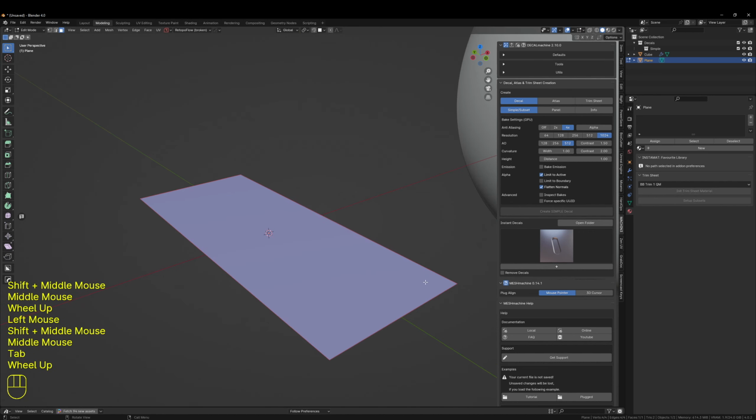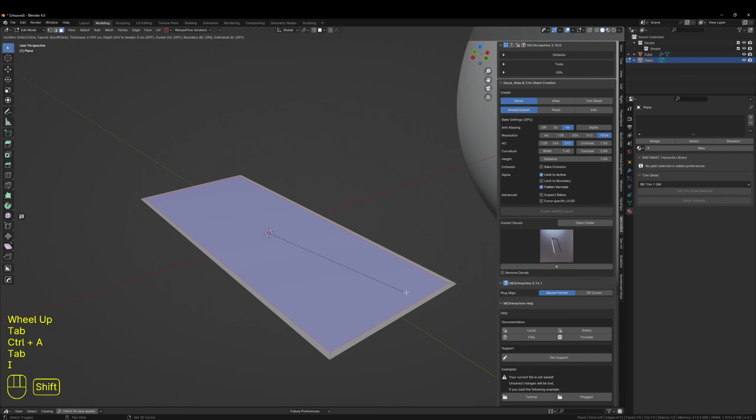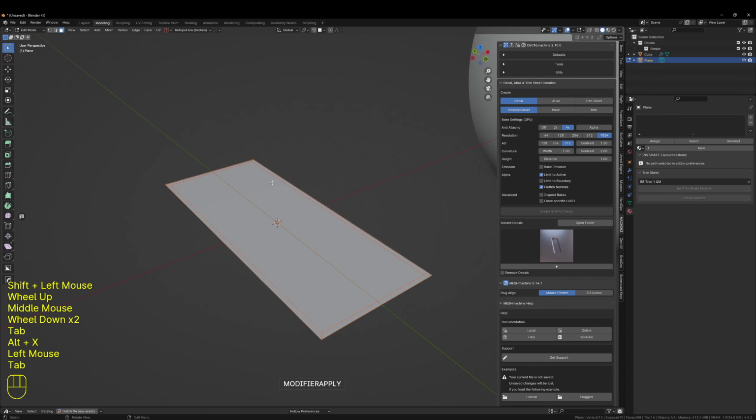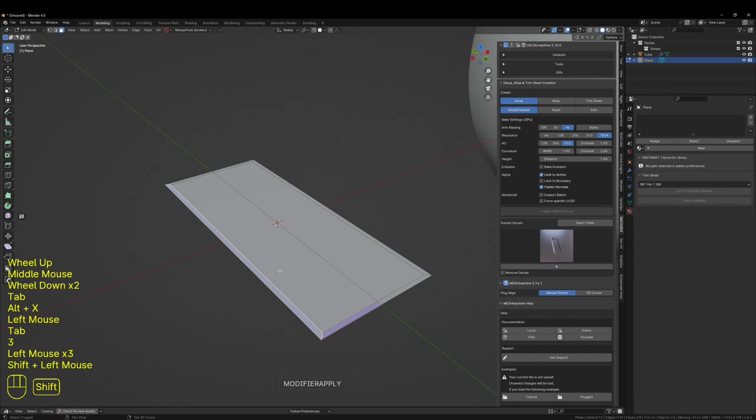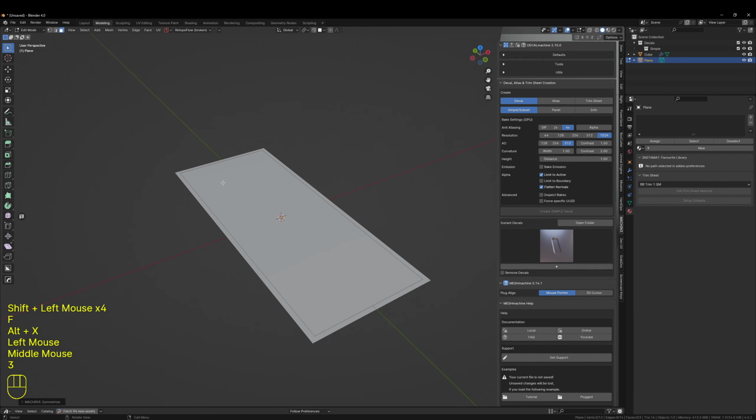Same story as always. It's first apply rotation scale, inset this much ish. Okay, exit and mirror it. Just grab these 3, not this one. Merge and symmetrize and grab these.